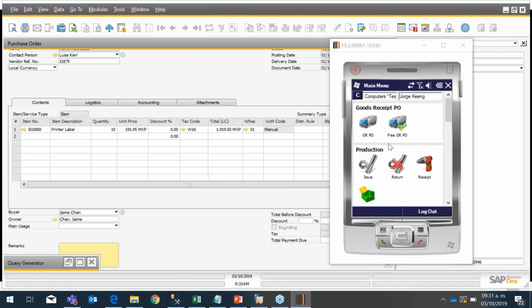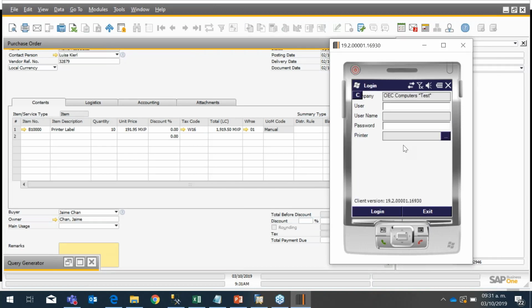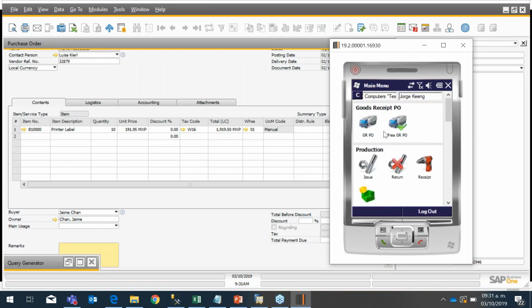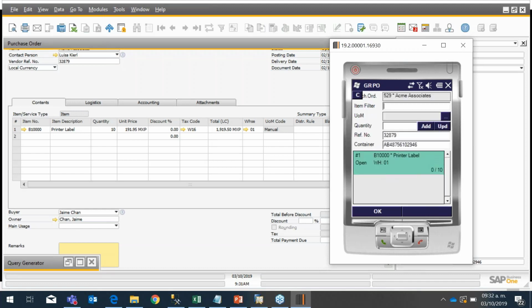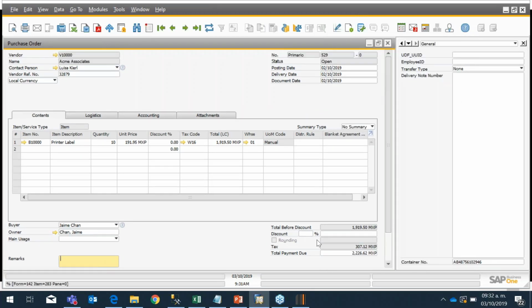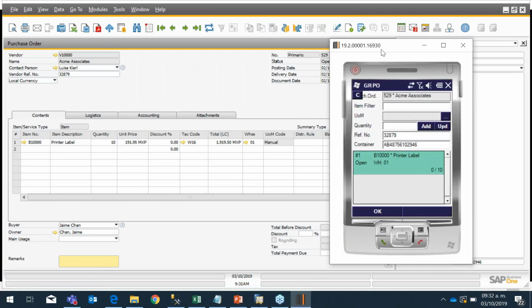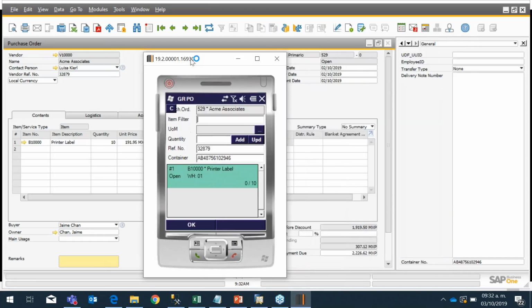Okay, I'm going to log out again. Goods receipt PO, reload, and if I click on receive, here I go. Let me show you. I want you to see that this is the same document.